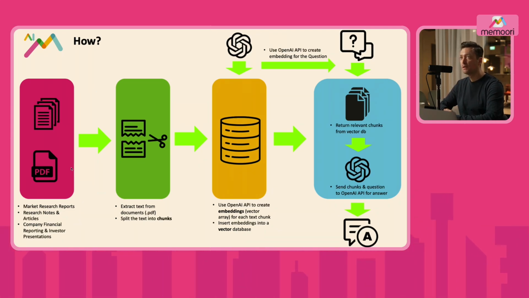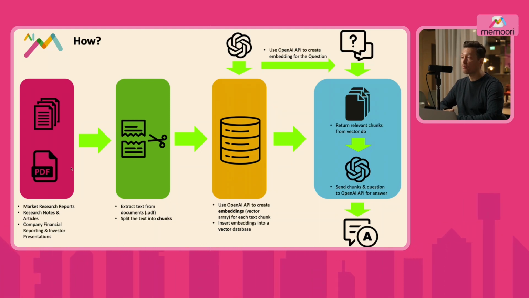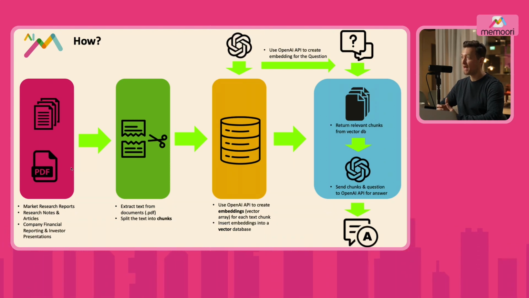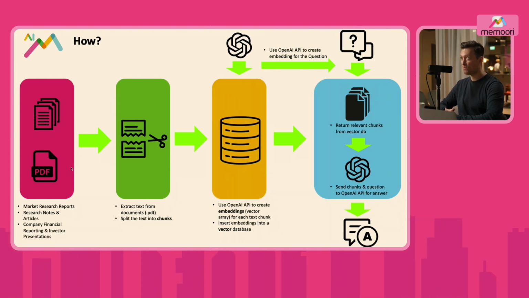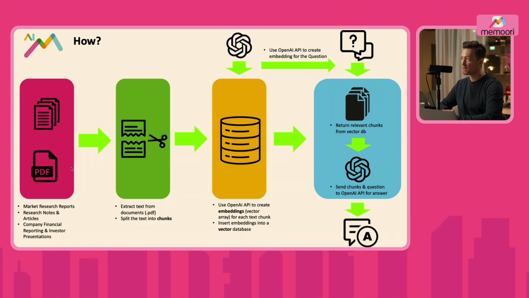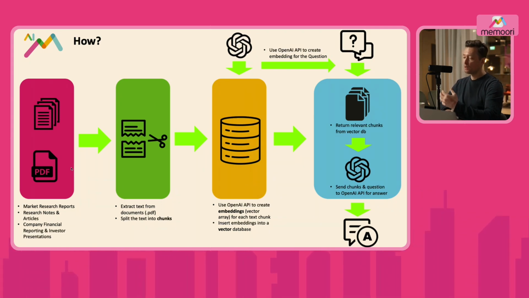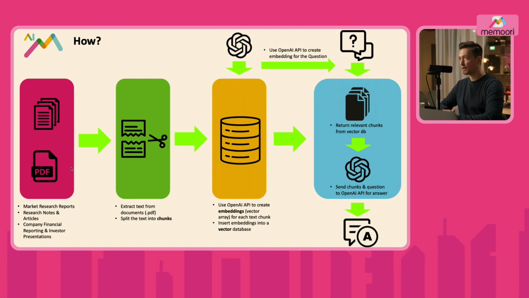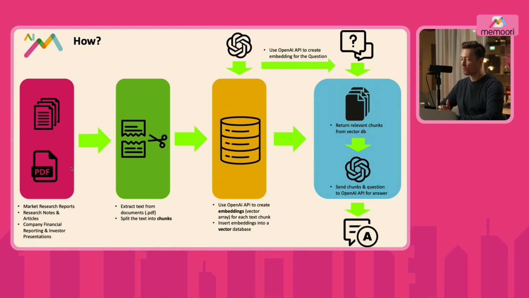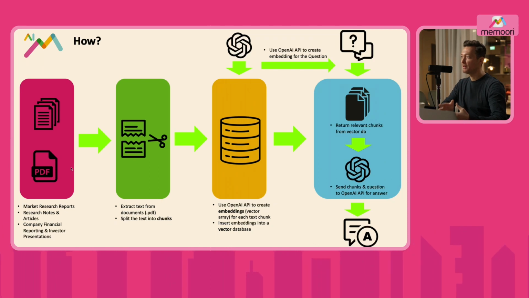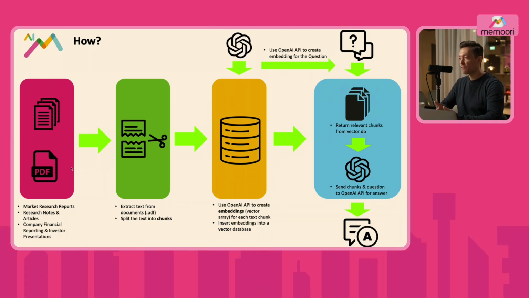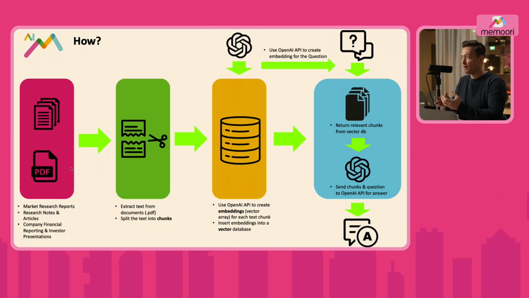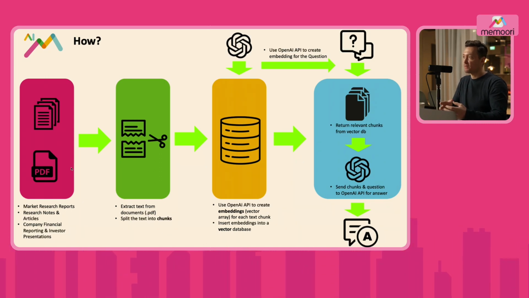So if you look on the left, what we've done is we've taken all of our information, all of those reports, all of those articles, and we've created a text index. And then we've split those bits of text up into different chunks. Those chunks are then embedded into a vector database, or at least the vectors associated with those chunks are put into a vector database. What is a vector? I'm not an expert on this, but it's basically a numerical representation of that bit of text.